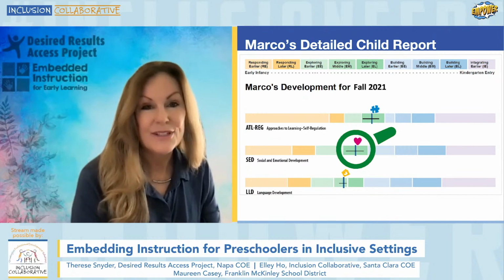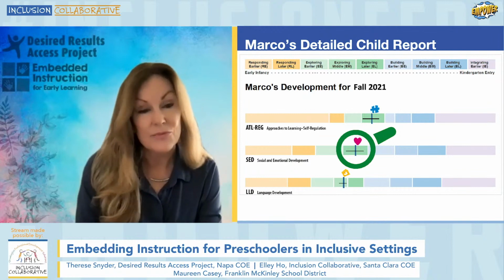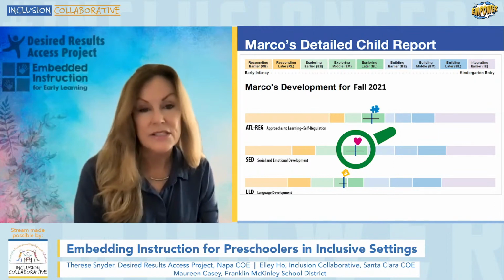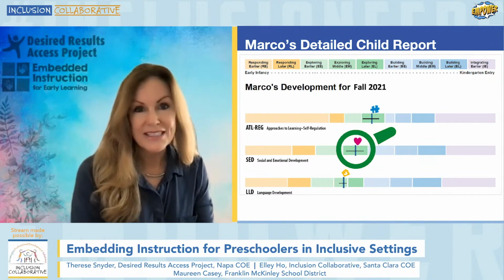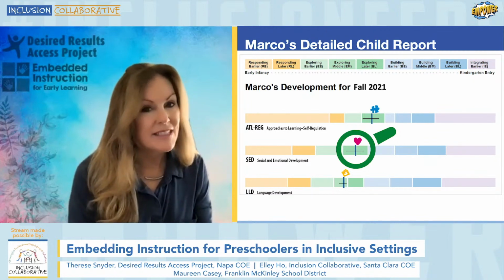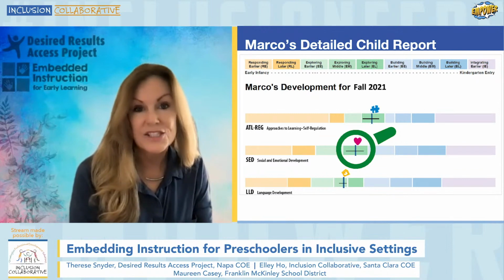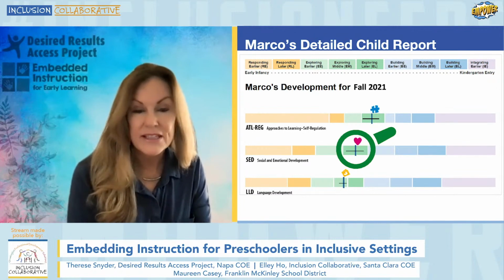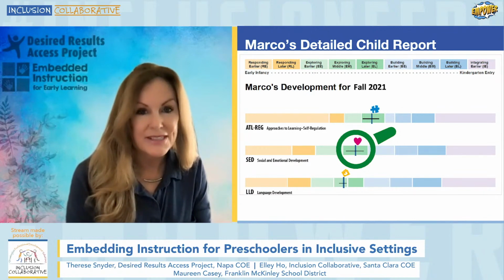As we zoom in even closer into Marco's report, we're thinking about how we're going to use this information about his strengths, which are approaches to learning, self-regulation, and considering areas that will need continued support, such as socio-emotional development and language and literacy development. These can be paired intentionally as well as we're considering where do those opportunities live across the day? How are we considering our time of day, the activities that we have planned, and the role of introducing Marco to his peers in very intentional ways to enhance socio-emotional development, his interactions with his peers, as well as to be able to, as Ellie shared with us, really support him to be able to utilize his words independently when he's engaged with his peers.